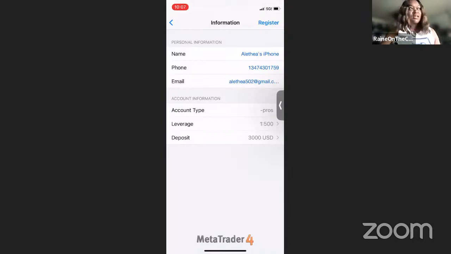Leverage is awesome, or it can hurt you, because while your buying power can be a whole lot, you can only lose what you deposited. So if you have a leverage of say 1 to 1,000, for example, and you have $100, your buying power is 1,000 times that $100. You just add the zeros. But when you're going to the left, you can wipe out your $100 just like that. It's not as though you can lose up to $100,000. You can only lose the $100.